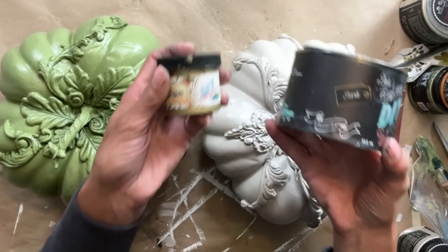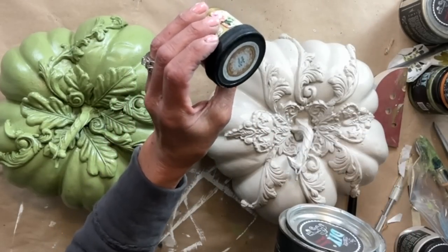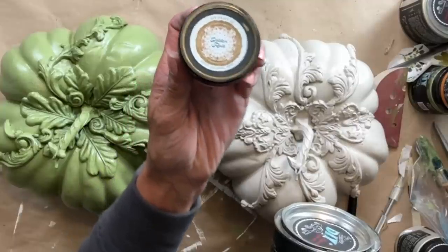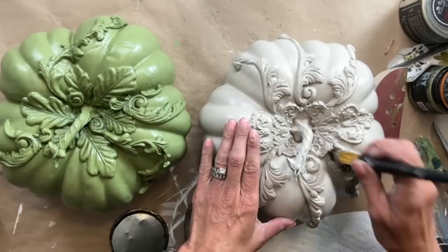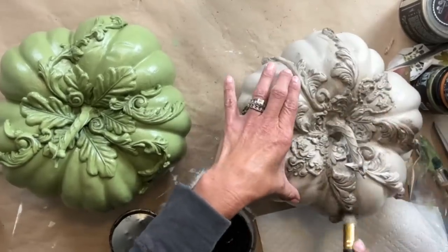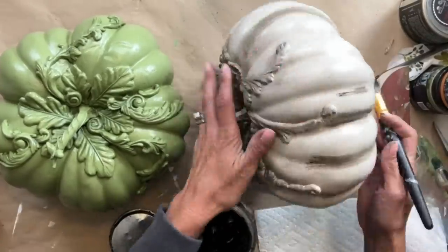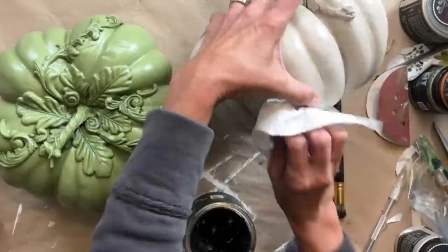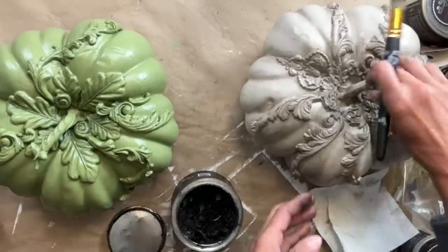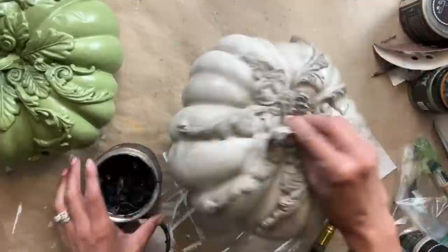I let them dry very thoroughly, and now we're adding dark wax and the Golden Rule gilding wax from DIY to bring out all the details. For starters, I'm applying just the dark wax lightly over all the leaves and then in the crevices to really emphasize the texture of the pumpkin. I'm then wiping away the excess and again just touching up those crevices to really make that pop.